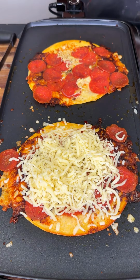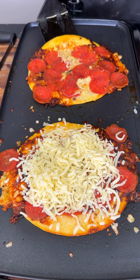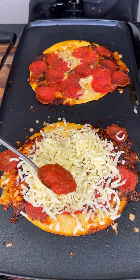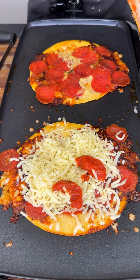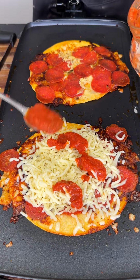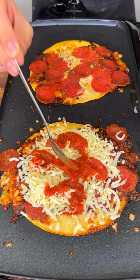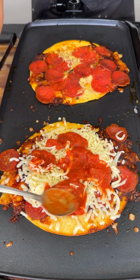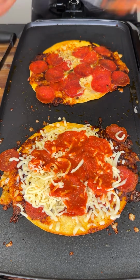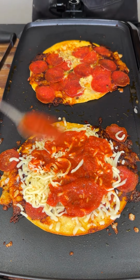Now, and this is the important part. Trust me, do not miss this, okay, everybody? We're gonna let that toast down a little bit more, and you're just gonna add some dollops of marinara sauce into the center. If you don't like your quesadillas too saucy in the center, then put this on the side. You don't need to top it right now. I like it in the center because it warms it up and makes it a little bit thicker. It's gonna get a nice fusion of everything going. Perfect. Any meats work. This is super fast, super easy, and very enjoyable for all your family.